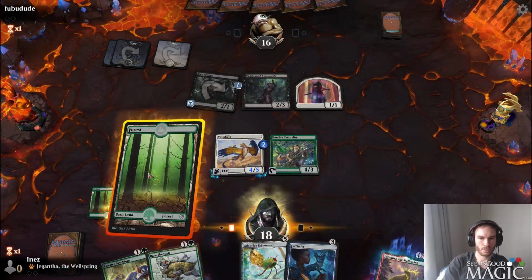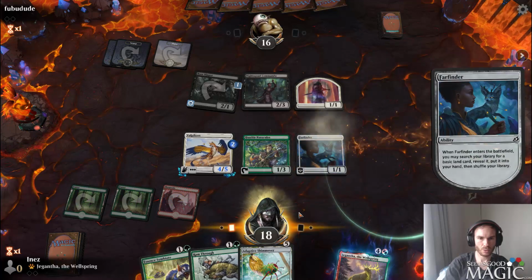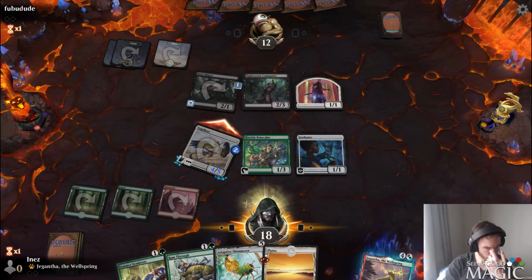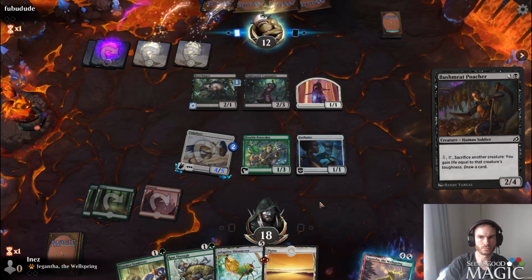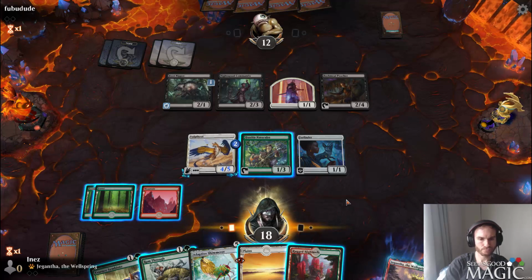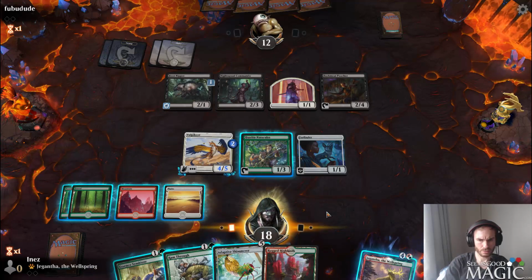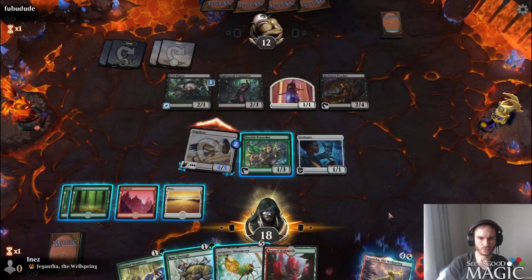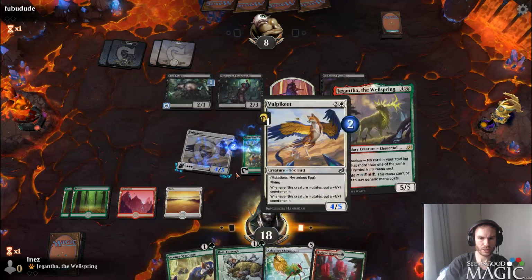So, let's see here. I think we just go Farfinder. Get the white mana. It's a cool card. So, some options here. Let's obviously get in with our flyer. And then I think we just drop a Giganta probably. Could do the adaptive Shimmerer, but I'm gonna do Giganta.